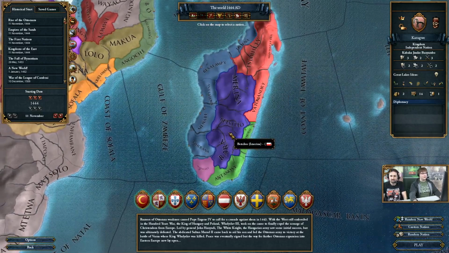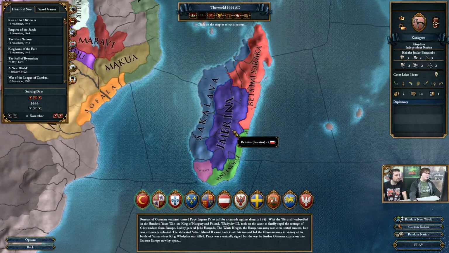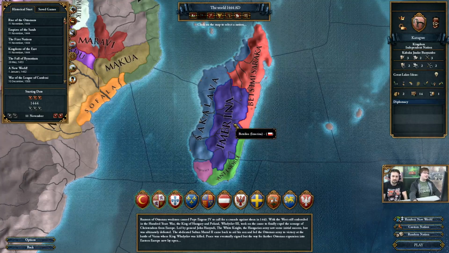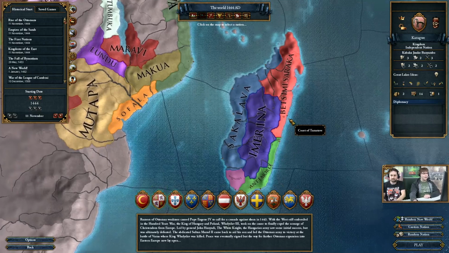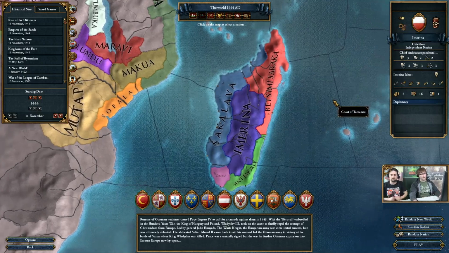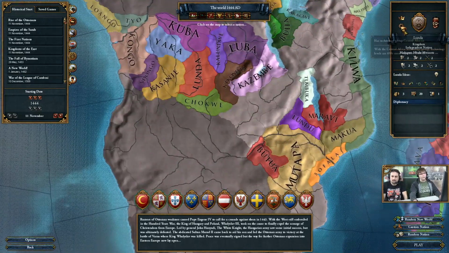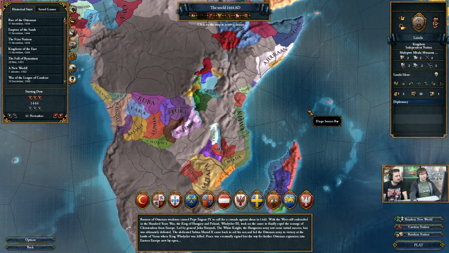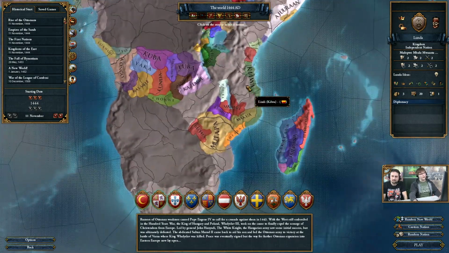We've added a whole bunch of countries here, and they're going to be vying for control. We've got the Imarina, Sakalava. I can't remember who historically came out on top here, but they have a whole bunch of flavor for themselves. They've also got their East African tech group, which is slightly different from the Central African tech group that we have for the Central Africans. So it doesn't stop there. We've added a whole load of countries, but what more is there to it than that?